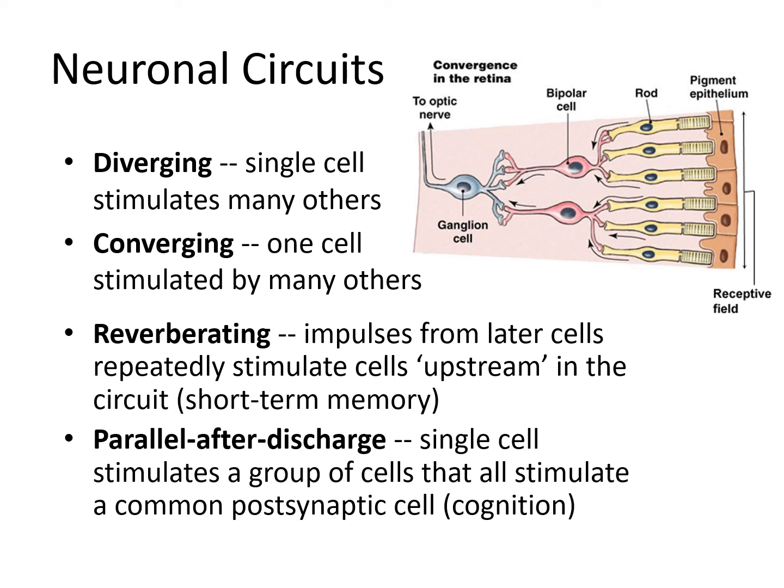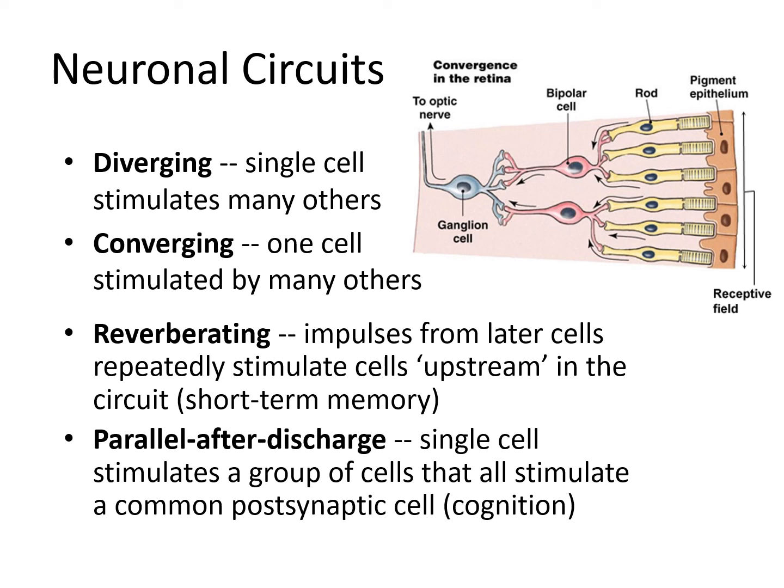Diverging circuits typically are involved in outputs. So a nice example might be the cells within the brain stem that control breathing. There's a small collection of cells there. One of them can send off a signal that will go to the lungs, and it will be spread out over several cells that can affect the breathing rate for that entire large organ. So we have a small output from the brain that can stimulate a lot of cells.